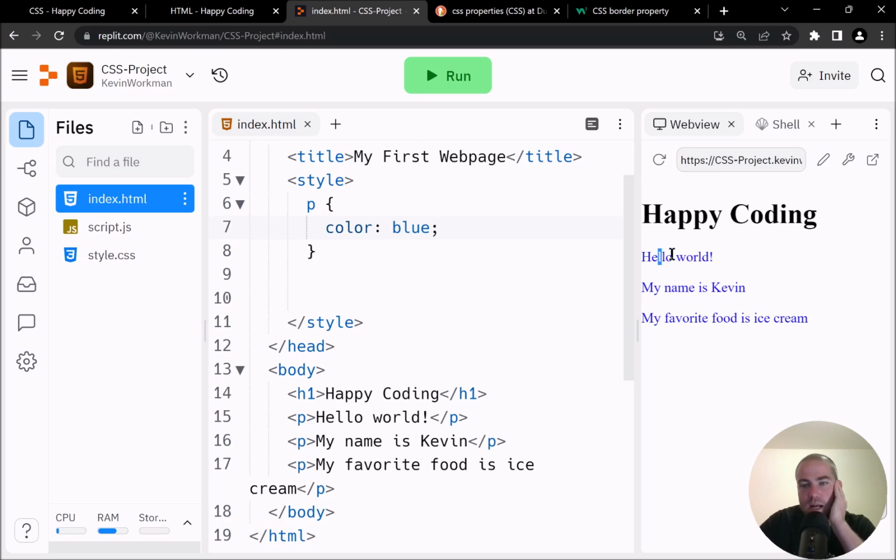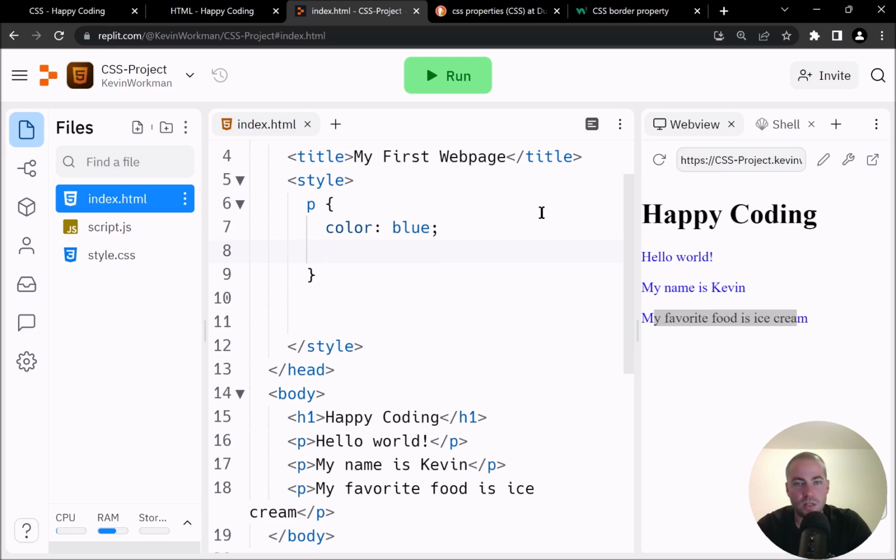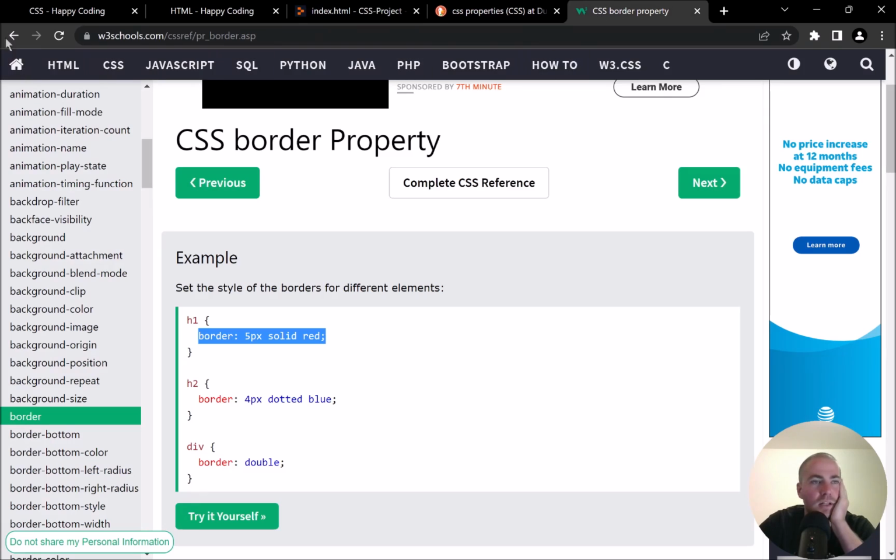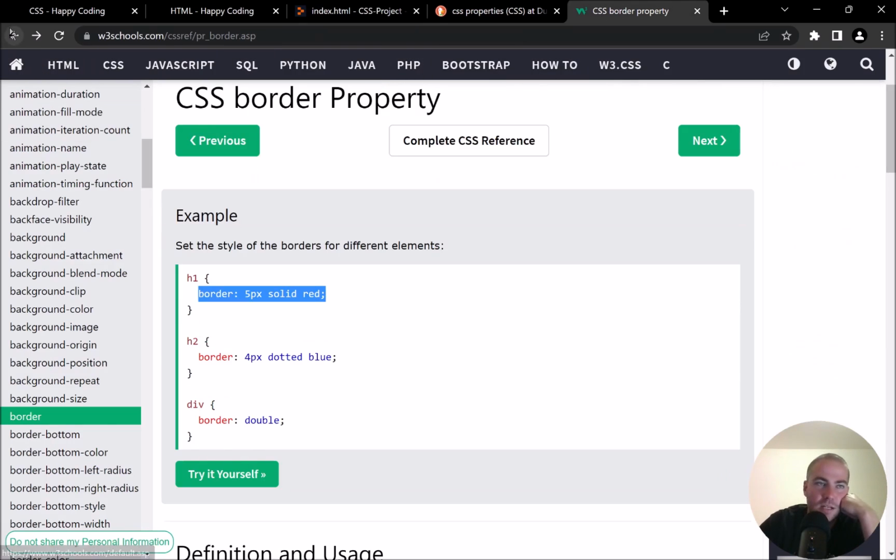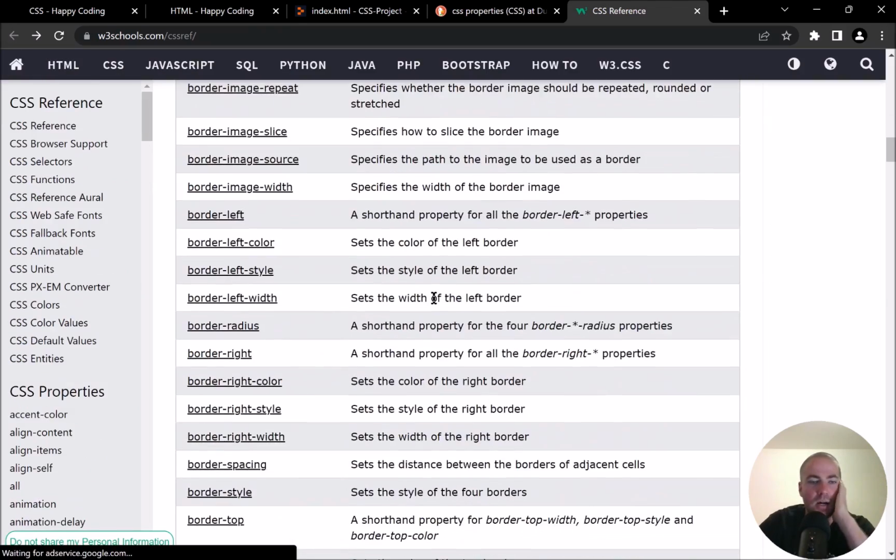And indeed, now my p tags are blue. And you end it in a semicolon so that now if I want another one, let's say, actually, let me just say, your question is likely going to be pretty often, what are the properties out there? So I'll go back to that page that I was just on. In case I didn't know some of this ahead of time, I could add a border.